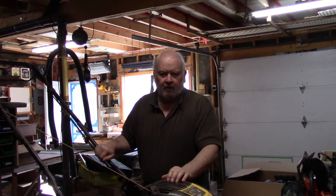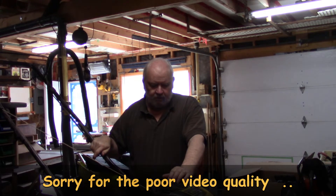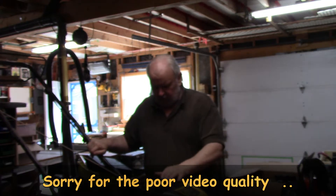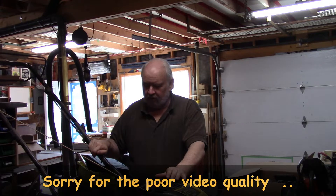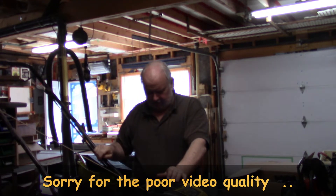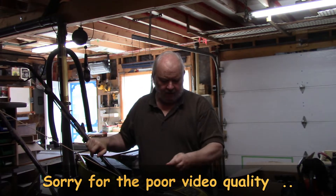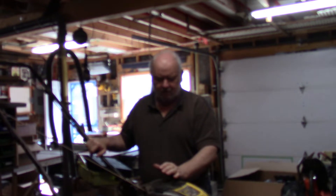Hey, how's it going boys? Mike here. Welcome back to Grampy's Workshop. Well, we're in the shop again with a push mower — one of the push mowers that Nanny uses for trimming around the yard when she finishes on the sit-down mower. I want to do a little bit of maintenance on this. I'm kind of embarrassed with the condition it's in because last fall we just put it away quick, didn't clean it up at all, so it's really in bad shape. Anyway, let's look at doing some springtime maintenance to a push mower.